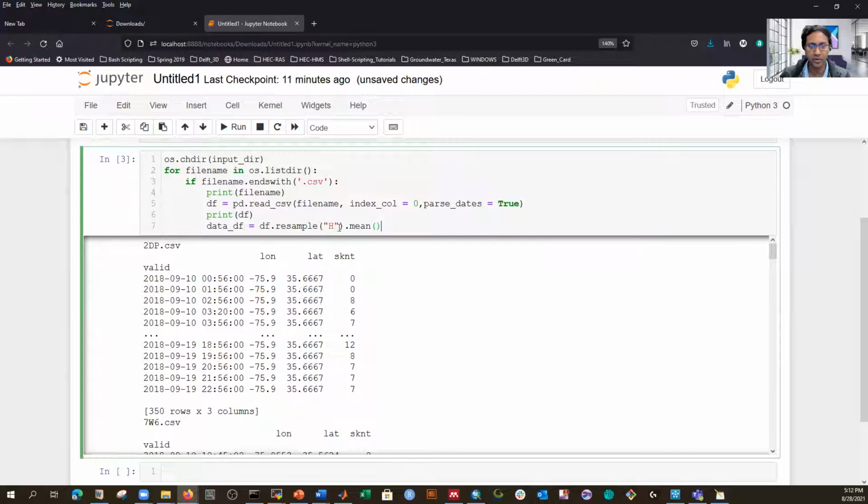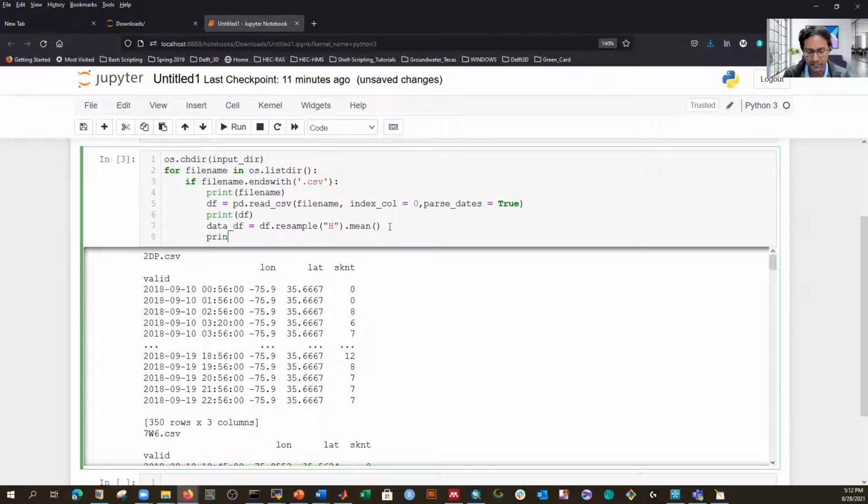If you use this command and don't specify any specific column, it will do the operation for the entire data set. In this case, we need to convert the entire data set into an hourly series. Now if I print again the new data set, data_df, and we are printing both, it will print the file name, then the original file, then convert it to an hourly series and print that. But it is only printing; we are not saving that file. Later on we have to save it, because ultimately we need to save it.